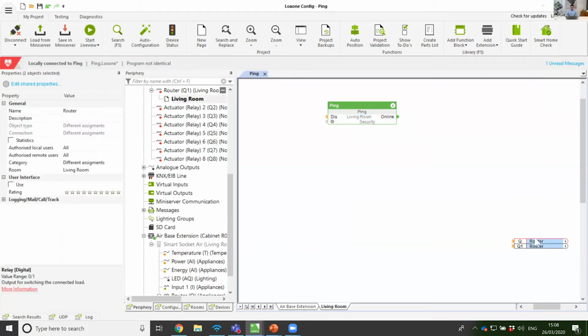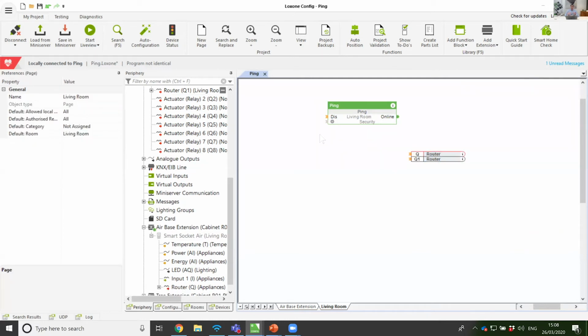Okay, great. So now that I've shown that, before I start getting into the next bit of logic, let me save that in. And then when I've saved that in, I will start live view. Just give it another second to reboot.